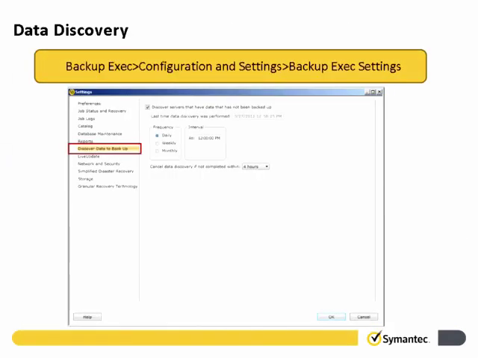You can also tell Backup Exec globally to go out and say, when should I run a discovery for things that need to be backed up in my environment? Are there new servers that were brought online that perhaps I didn't know about? And then Backup Exec can tell you that you need to be backing up this server. What you're seeing here are the defaults. If I click on the Backup Exec button and go to Configuration and Settings, Backup Exec Settings, Discover Data, you'll see that Backup Exec by default is going to query your network every day to find anything that you're not backing up and let you know that this is on your network and available to be backed up.